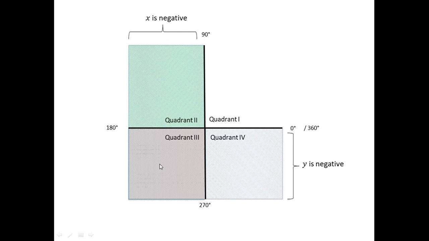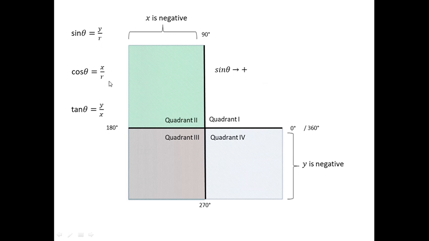Let's use this information now to figure out which trig ratios are positive and or negative in which quadrants. So which of these ratios are positive and which of them are negative in each of the quadrants. In quadrant 1, if we think about sine, it is the ratio of the y-coordinate over the length r. The length r is always going to be a positive number because it is the length of the line, the length of the radius. In quadrant 1, y is positive, the r is positive, so sine will be positive.